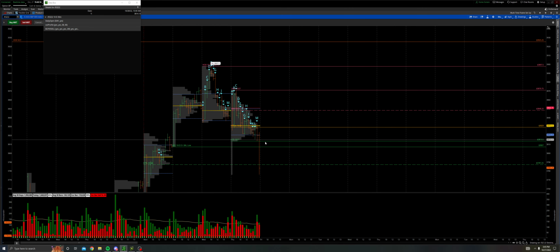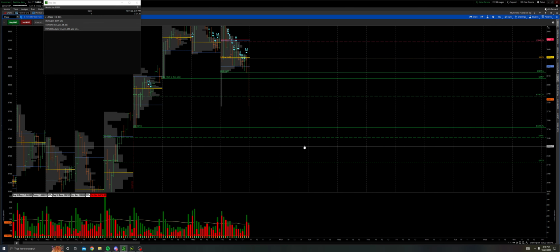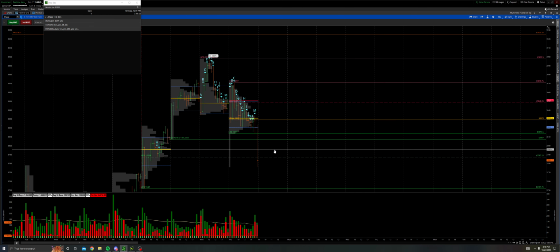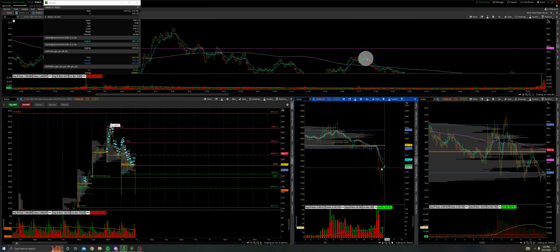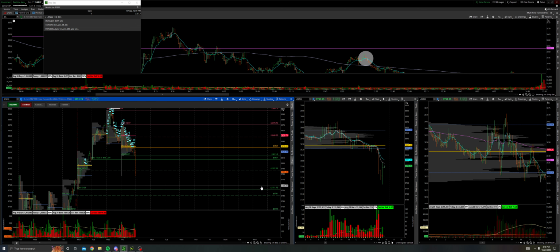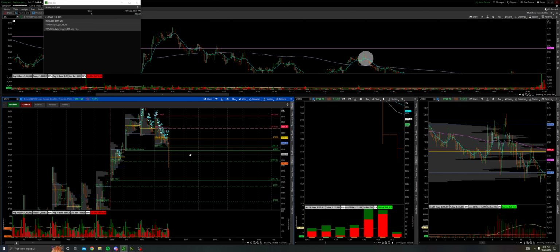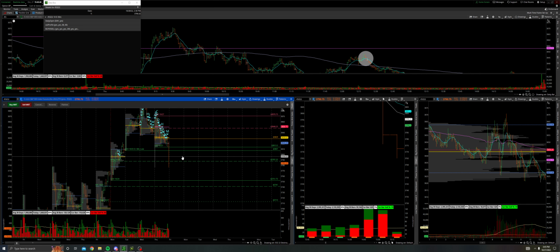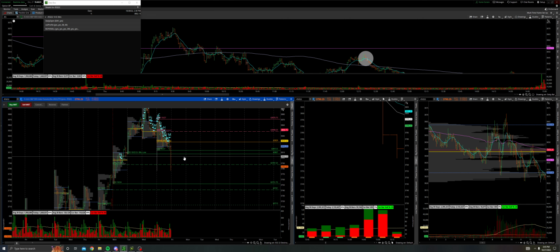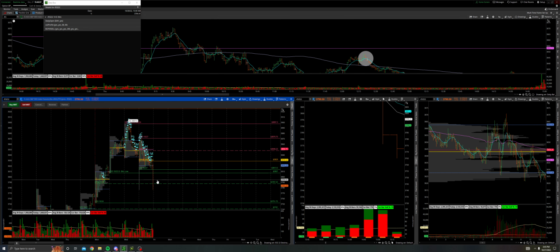That would mean we need to come out of balance to the downside and then come towards these lows. I think if we do come out of balance to the downside, it's due to Apple and Amazon earnings after the bell, which I do believe they've already come out, and you can kind of see that reflecting here in the low. We got as low as 37.57. Wow. So if tomorrow we open out of balance with a gap, we'll look to fade, or look to see if we just come out of balance to the downside and start one time framing down, how much they want to do and what they want to do with it.